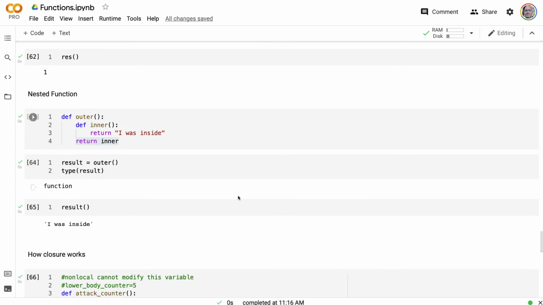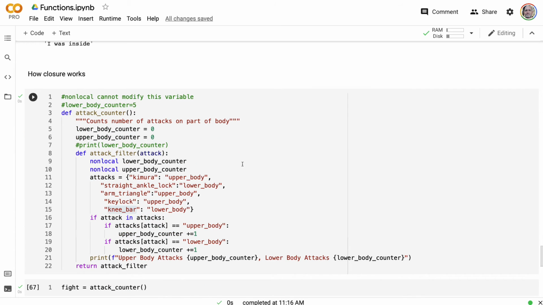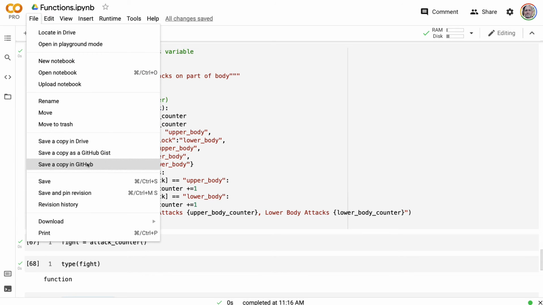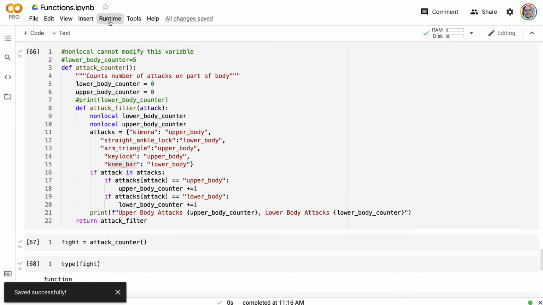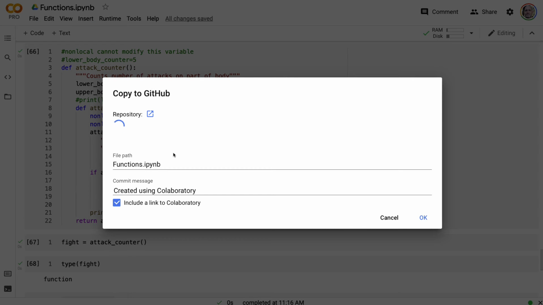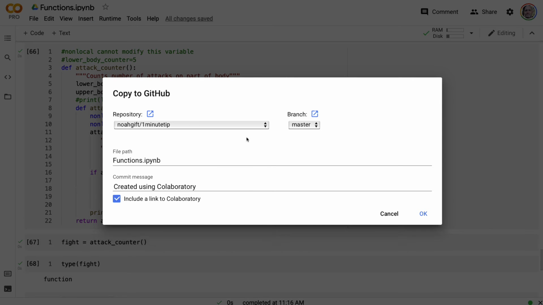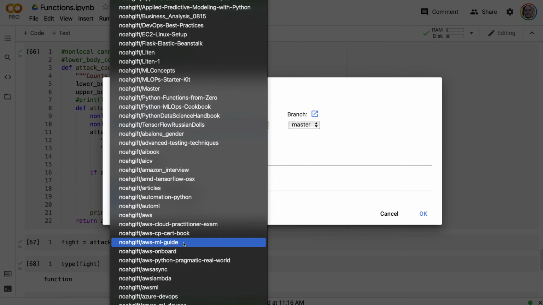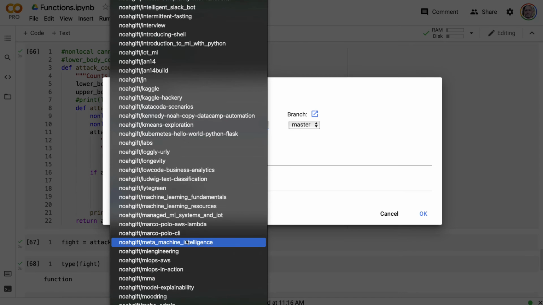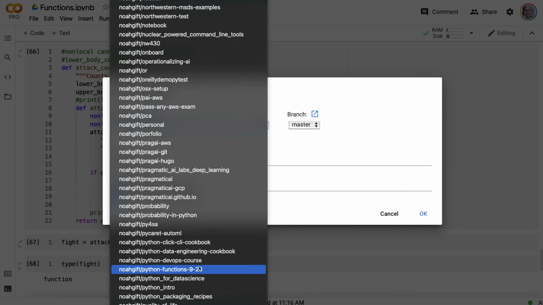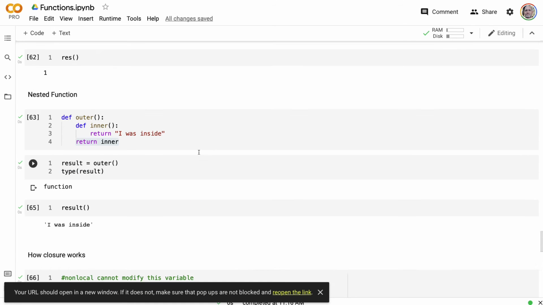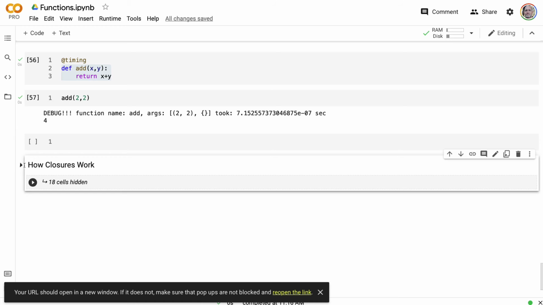And I think that this concept right here as well shows you a little bit of how it actually works in practice. So let me go ahead and just save that so that other people can play around with it, which is always, I think, one of the best ways to learn how something works. So I'm going to go through here, and I'm going to save this into Python functions.